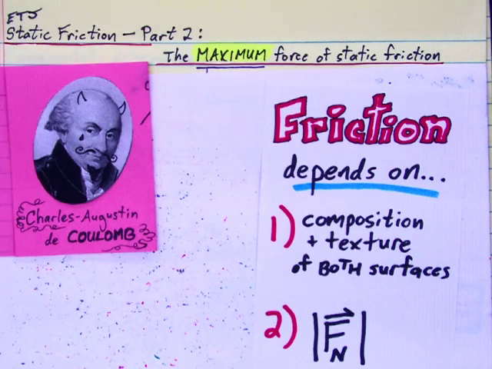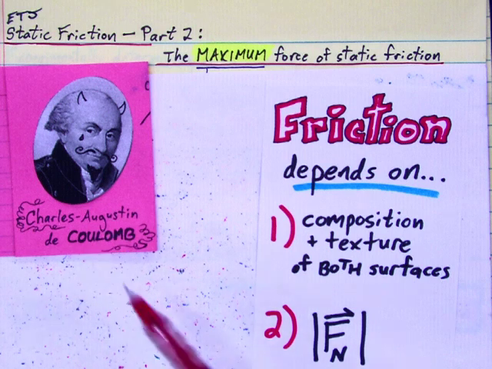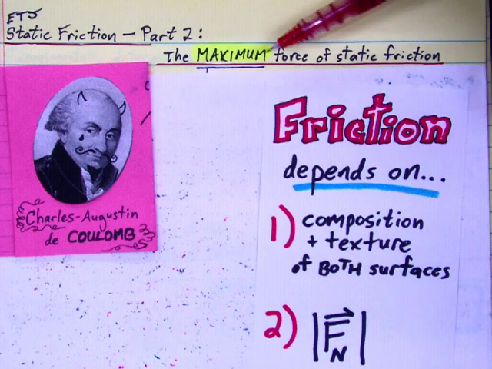So a force of static friction can be as big as it needs to be to prevent slippage, up to a point. We would like to be able to predict and calculate that breaking point. We'll use the Coulomb model of dry friction to write down an expression for the maximum force of static friction.